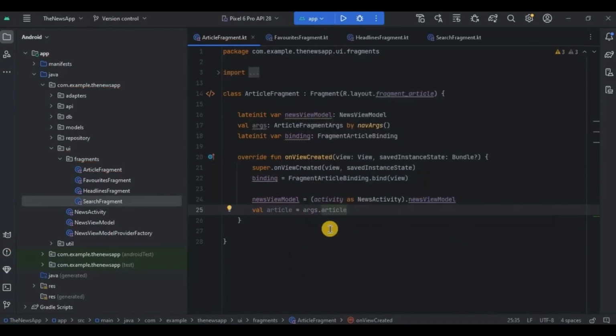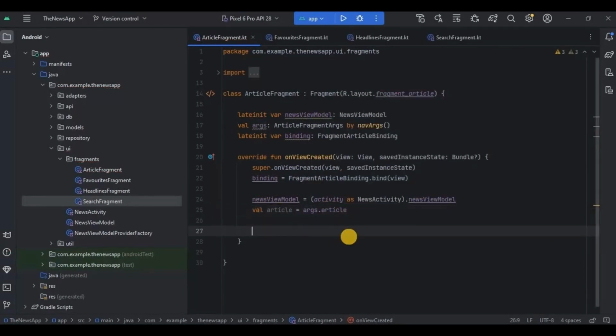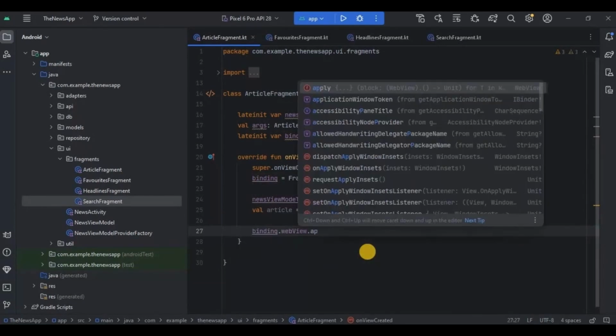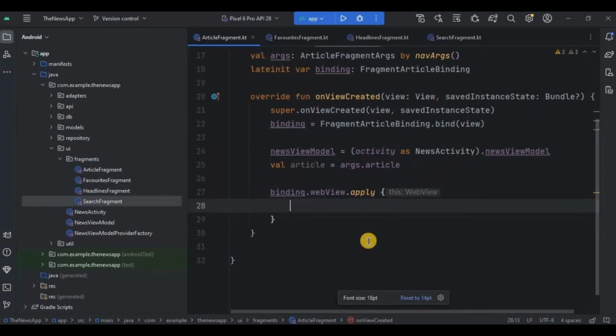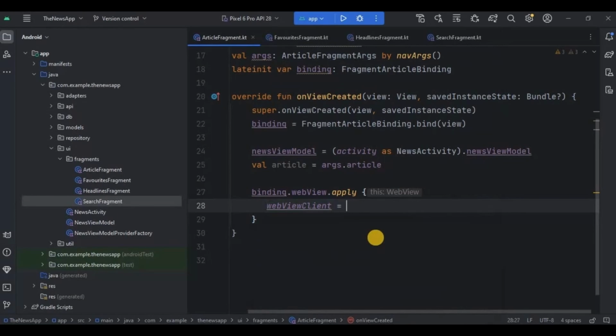This article is the name given to the argument. Then call the web view through binding and use the apply function. Then inside the apply block, here we will set the web view client for the web view. So web view client is responsible for handling various events in the web view, such as when a new URL is about to be loaded.